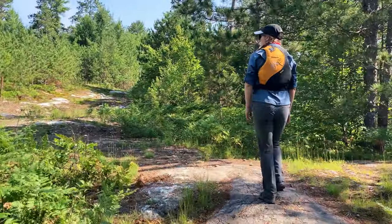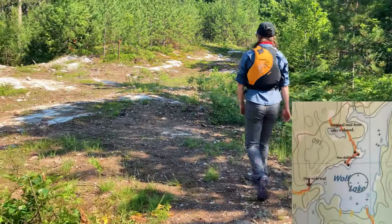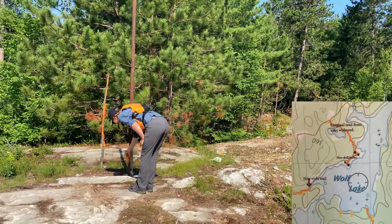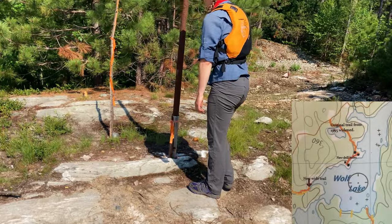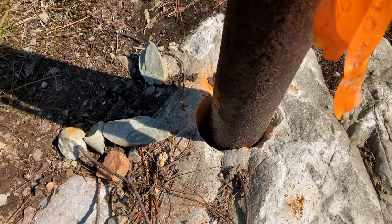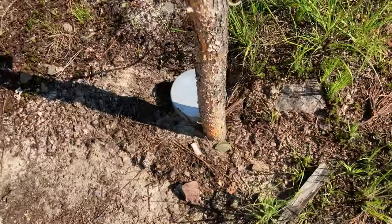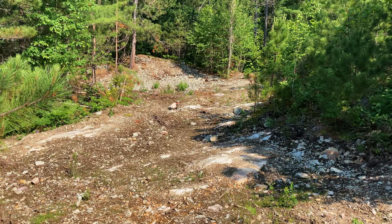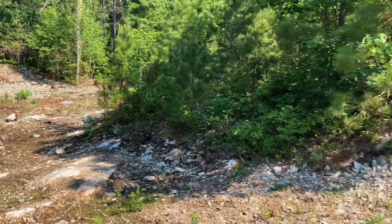So they did some mining, I guess. It looks like on the map that we saw on one of the portages that they're planning on doing this behind every campsite on the lake. So they clear all this land just to see what's underneath it. And in some cases, they clear cut it completely for no reason, just to see what's underneath it. They couldn't just leave a small part of the land be.